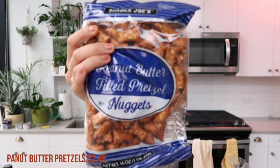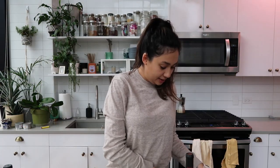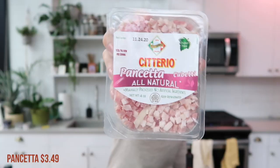Alex got a bag of the peanut butter pretzels — this was the customer favorite of the year for like the last two years. Such a good bang for your buck and absolutely delicious, so if you haven't tried them you definitely should. Also just got a bag of organic carrots — I'll be using these in the coq au vin and the chicken and dumplings — as well as sliced white mushrooms, which will go in the coq au vin tonight, and a thing of pancetta. The recipe called for bacon, but I prefer pancetta — it still has enough fat to do everything the bacon was supposed to do. I also got a thing of celery hearts, also for the coq au vin and chicken and dumplings.